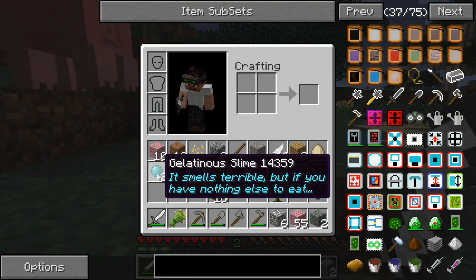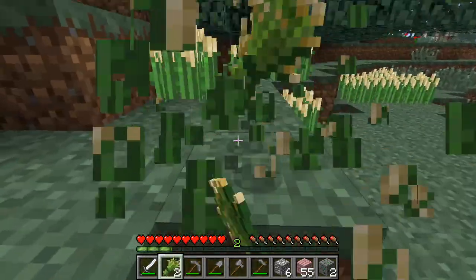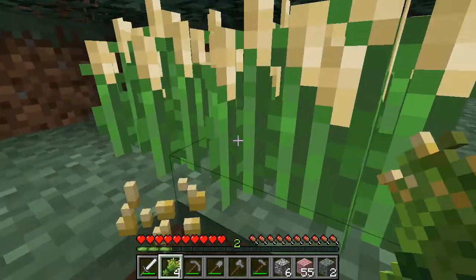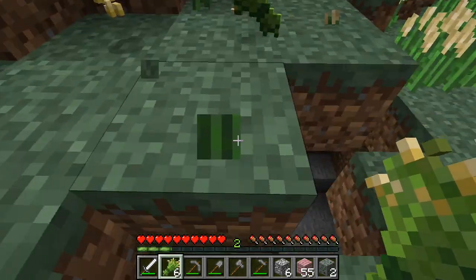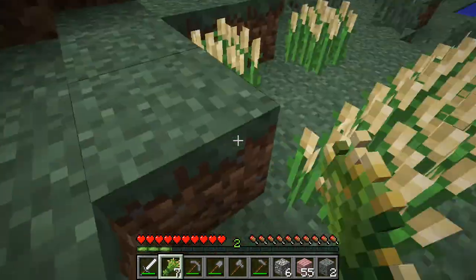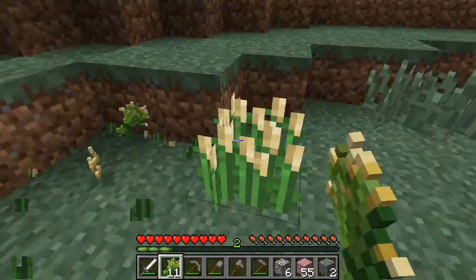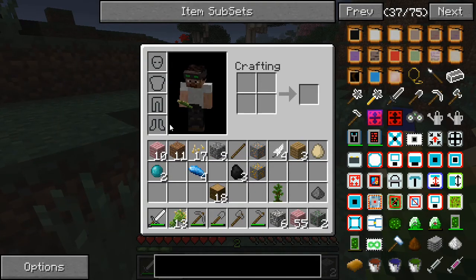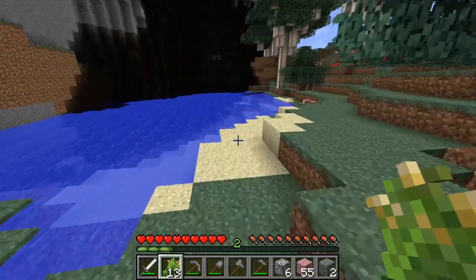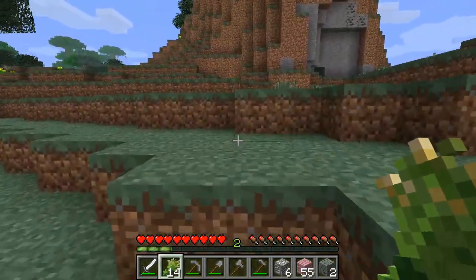Alright, so that was gelatinous slime. It smells terrible, but if you have nothing else to eat... I have barley to eat, I think. Barley. So I'm going to guess this barley is another source of food. Let me just get out of here. So let's see, barley seed. Let's get away from the zombie, because I'm finding him, or it, incredibly loud right now.